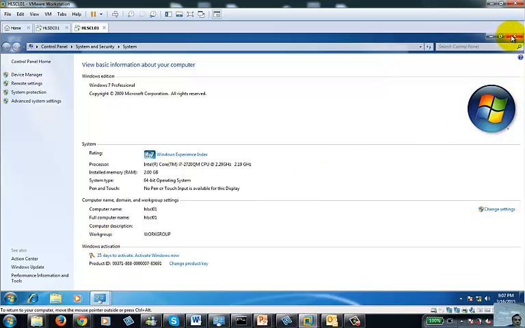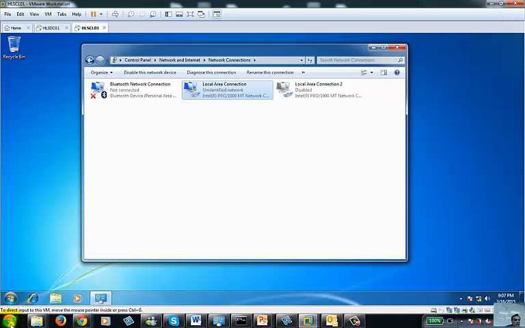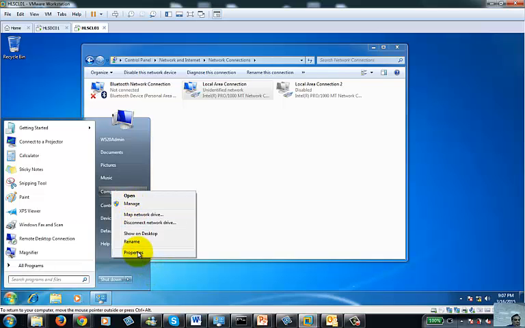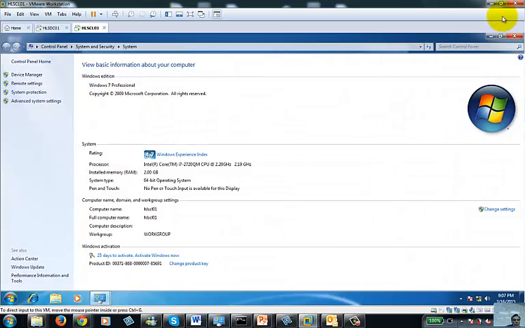How did I get to this screen? One more time. I will close this. Just go to Start, right-click on Computer and go to Properties. Now I know this machine is not joined to Active Directory. If this machine is not joined to Active Directory, what does it mean? It means Active Directory cannot control it. Yes, so this machine must be joined to Active Directory so that Active Directory can start controlling it. This is why we are joining it.